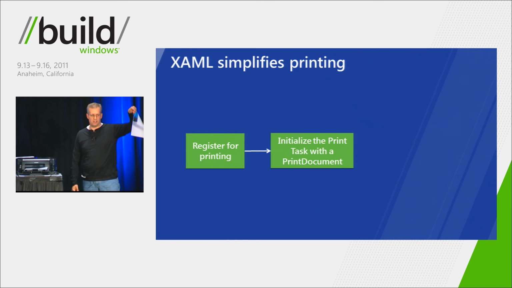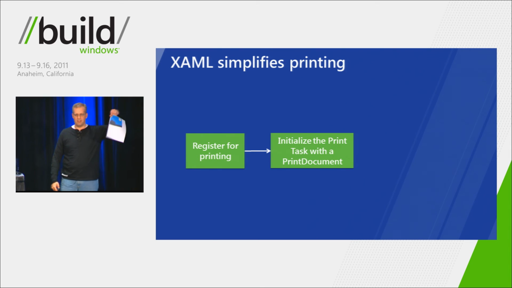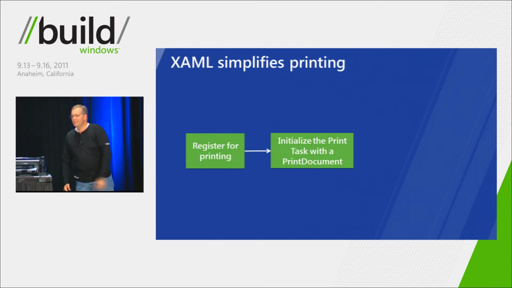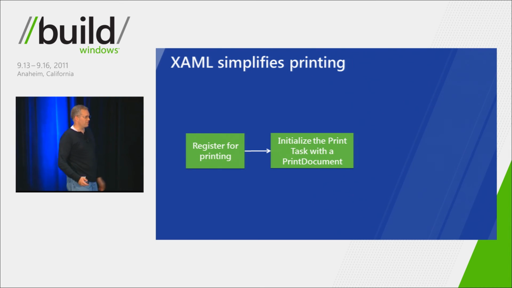By the way, here it is. Nighttime really did print. I wasn't lying. Thank you. My coding skills are really good today. I'm happy. We've talked about initializing the print task with the print document. That's a XAML functionality that actually understands how to convert your XAML views into the XPS and the underlying technology required by the printing subsystem.